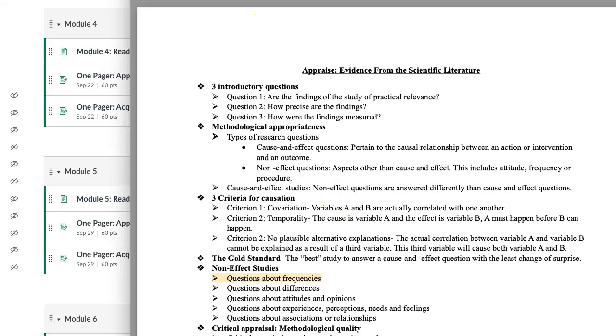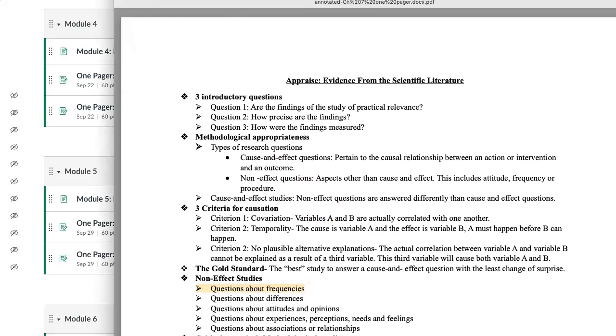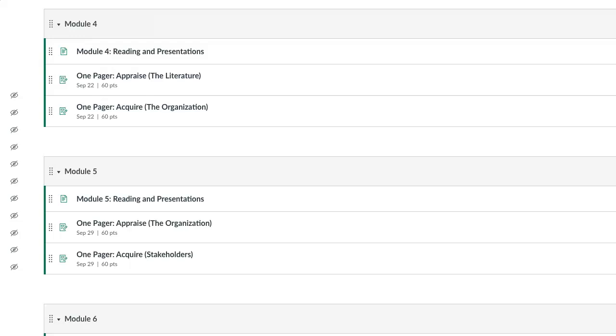So there you go. There's a little perspective about what your fellow students are doing in their one-pagers. Again, if you see something and go, oh, that's really cool, I would like to do the narrative approach, go ahead and change. That's fine. I know I mentioned earlier that it is preferred that you stick with the same format all the way through, but things change. And if you really want to change, go right ahead, whatever works for you.